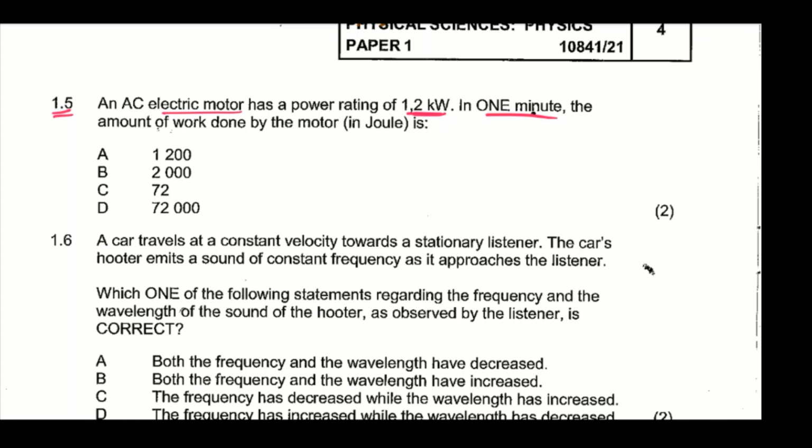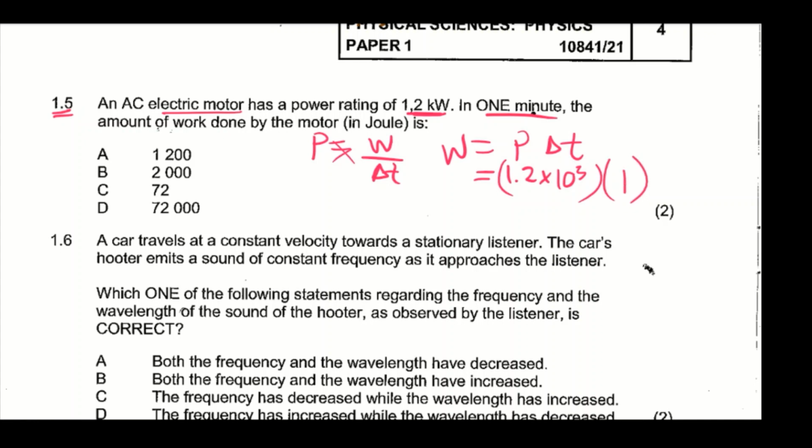So what you can do here is this. To find the work done by this power, you say power is equal to work done over change in t, right? And then you cross multiply, you have work done is equal to power multiplied by change in t. So the power that we have is 1.2 kilowatts, so you can multiply by 10 to the power 3 for the kilo. And then time, you can simply use seconds or minutes. Let's just use the minutes, so it's 1 minute, right?